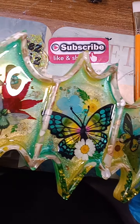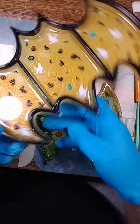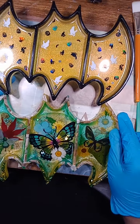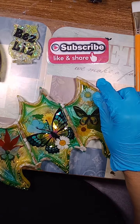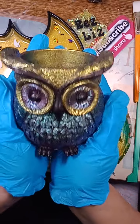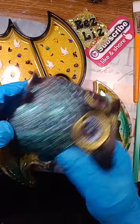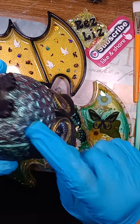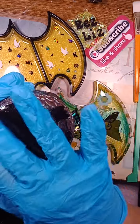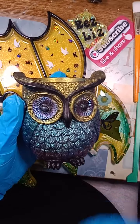Okay. So here's one. Here is the other one. And the owl. This is awesome. This took approximately 12 ounces. I first put in 8 ounces and it filled up 3/4 of the way, all the way up to here. And then I put another 4 ounces. So in total, 12 ounces. Not bad, right? All right, guys. Till the next time. Bye.